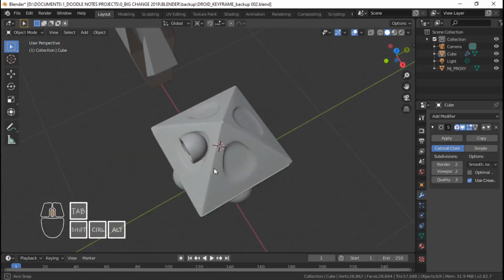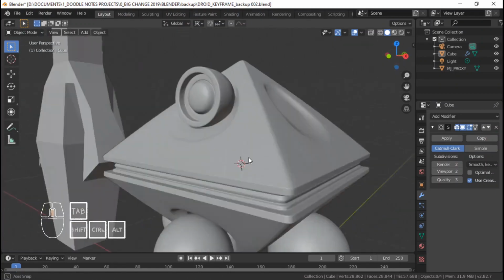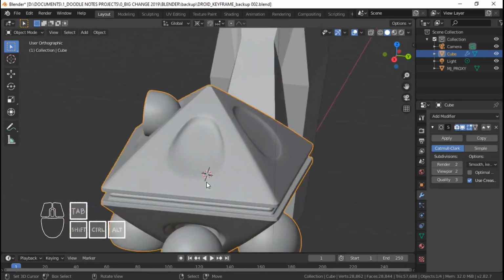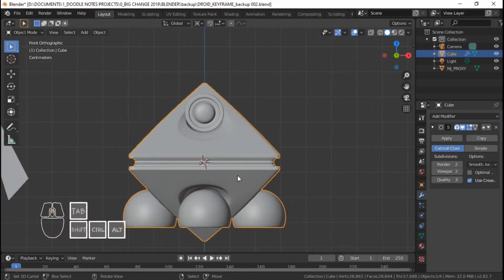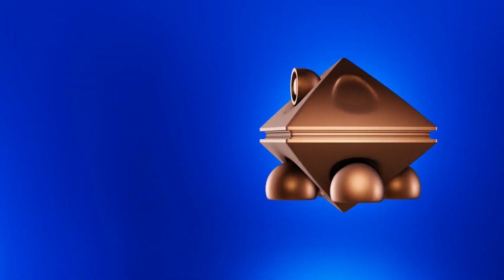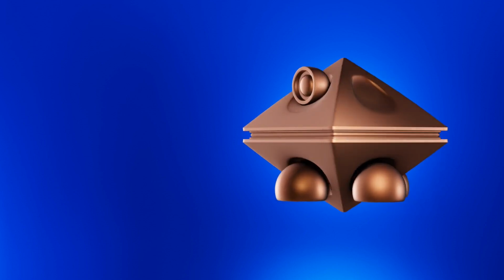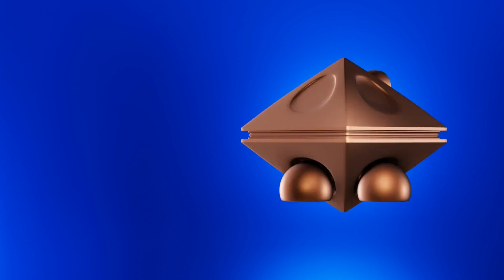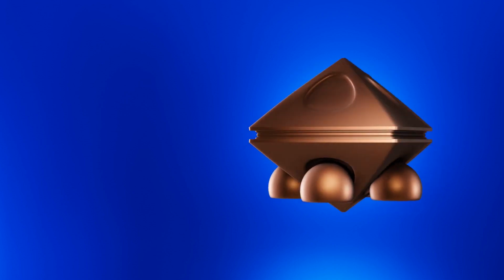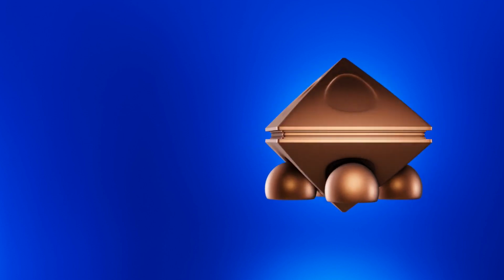I don't want it to be too complicated, because then I'd have to add more vertices, and it's gonna end up being really heavy for the computer. So I'm gonna settle with this, and then I'm just gonna add more later on while I'm shading if there are things that I want to add in the model. But yeah, I guess this is part 1 of creating a keyframe droid in Blender, and the next part will be giving it a nice shading, or probably texture it. We'll see. So that's all for now, and see you on the next part.